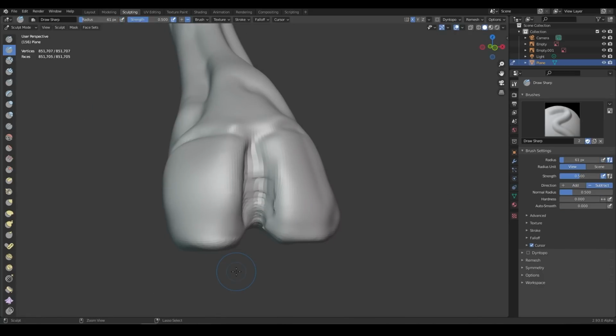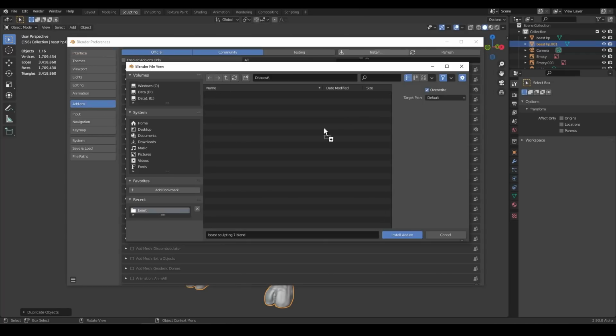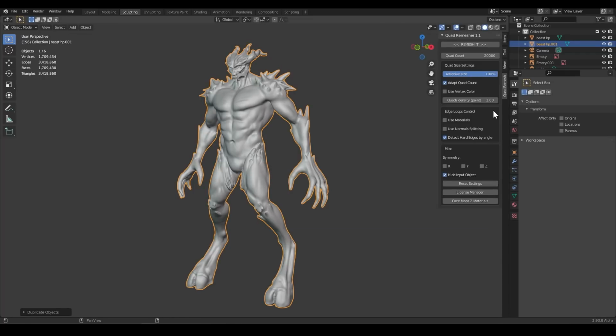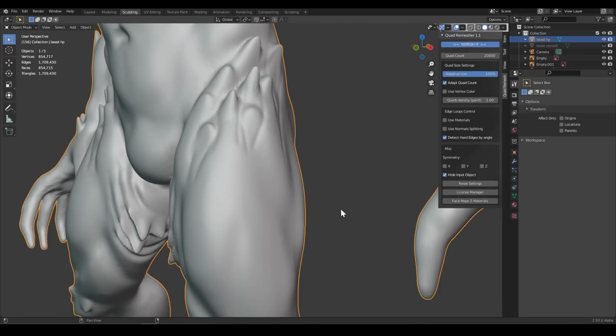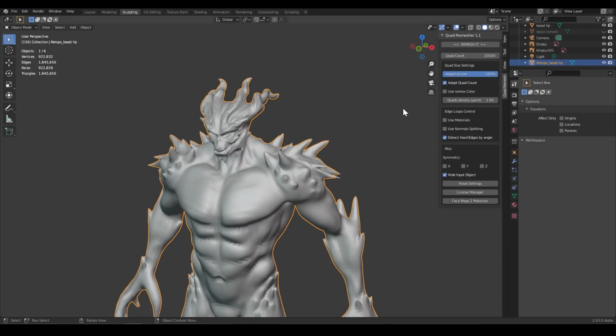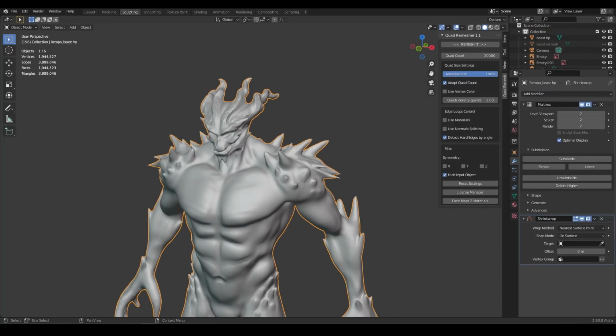So I'm making those sort of big fundamental changes on a fairly low resolution, or what is a low resolution for this particular machine. Okay, so what I'm doing here is using the quad remesher. It's a really cool tool, like I've been saying, and it's one button and it's remeshed to a pretty good standard. Now there are tools like Instant Mesh, which I have a video on, which is a free version of this you could call it, but it's obviously not as good. But of course you can check out my video on that.